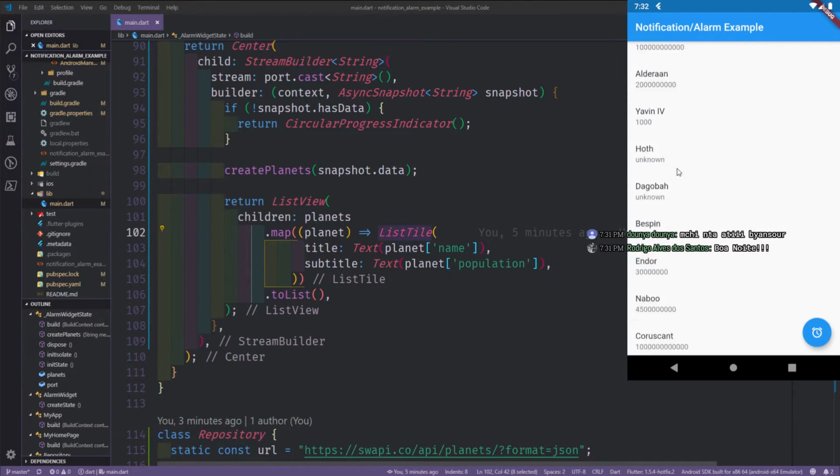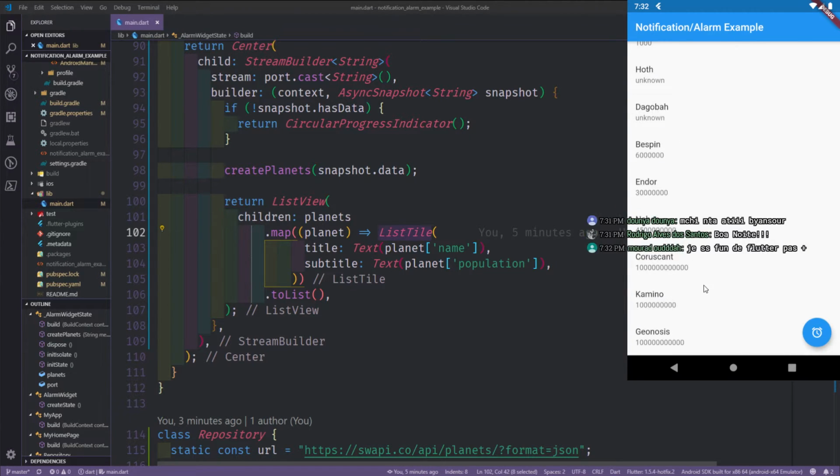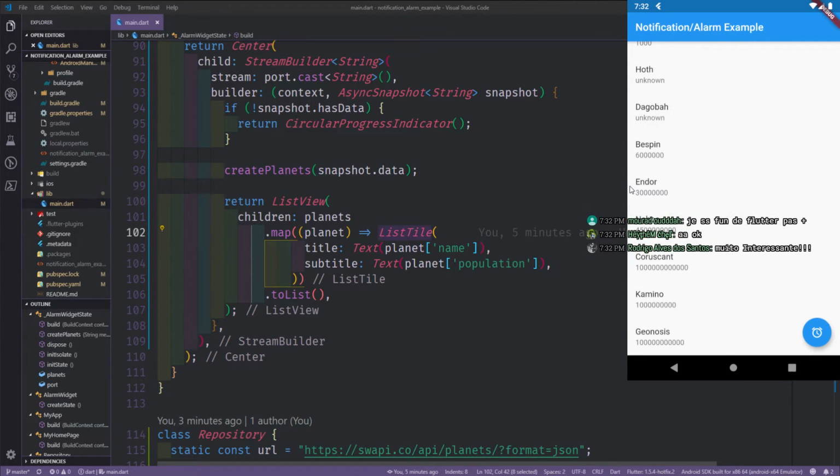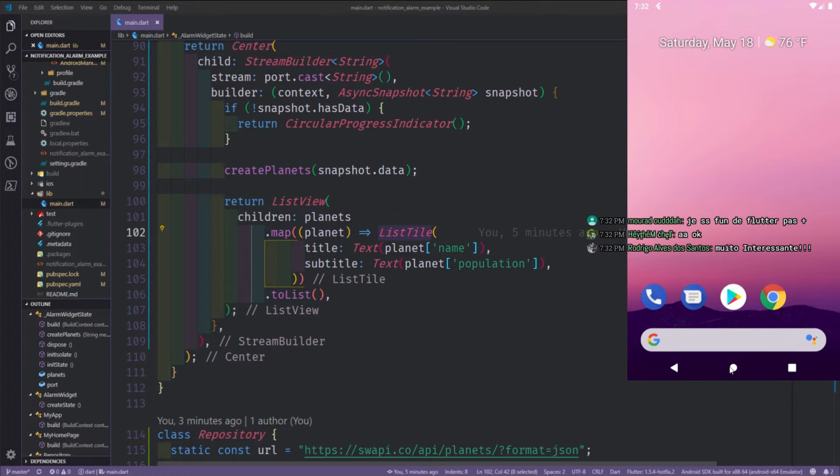Let's see if we have more data. You can see here we actually have doubled the data because it called the same API and just doubled up our list. So this is all happening in the background. I'm not actually doing anything to make it run. Just that one button click was enough to get it started. So you could probably see how this would be very useful, especially for data that is changing over time. If your app goes out of the screen, like for instance, if I just go to the home screen, this should still be running in the background, no matter what, unless I go ahead and turn off the device.